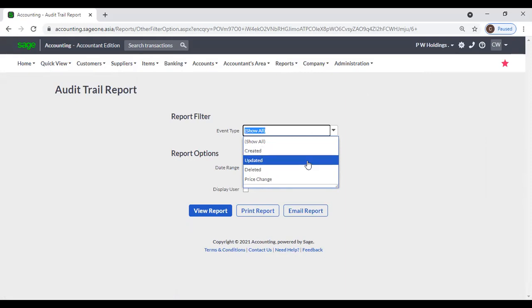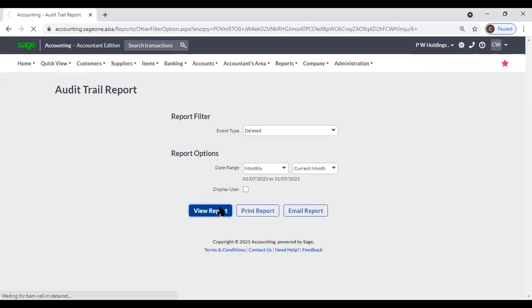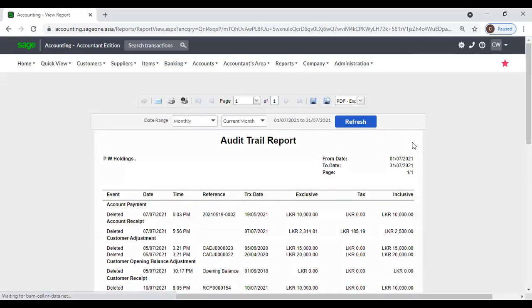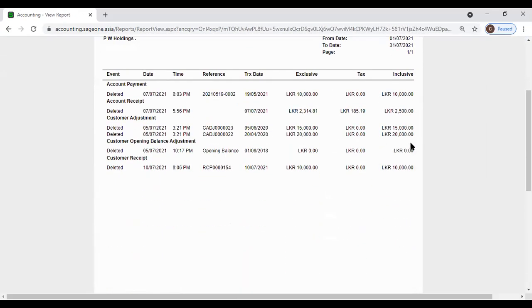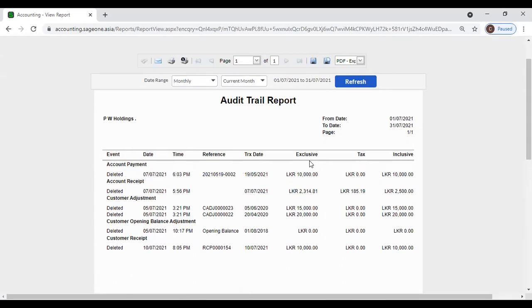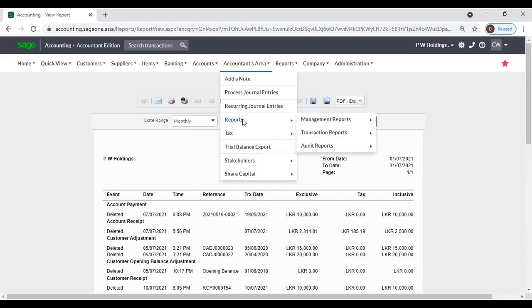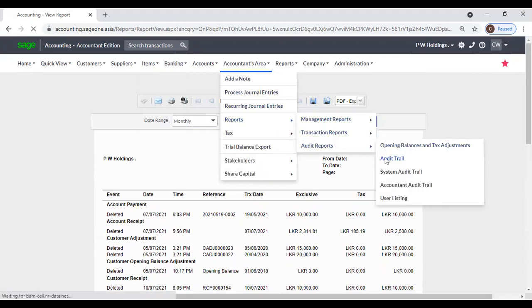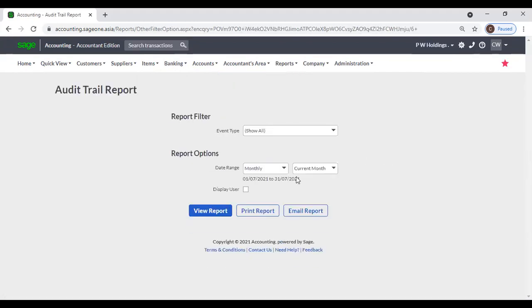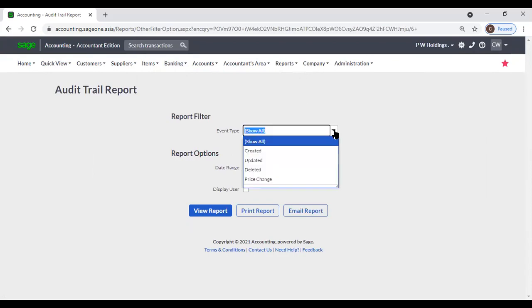Those transaction types you can view by selecting the event type. If you want to check any user has deleted any transactions, you can select delete as event type, and you can generate the report. If you select show all, system will display all event types.